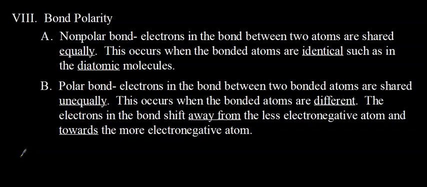Whether a bond is polar or nonpolar, whether the atoms bonded together share the electrons equally or unequally, depends on their electronegativities and, more appropriately, the difference in their electronegativities. So if the difference in the electronegativity of the bonded atoms is really small, now you don't have to know this number, but technically if the difference in electronegativity is less than 0.3, then we would consider that bond to be nonpolar. So certainly going to see this when we have the diatomic molecules.